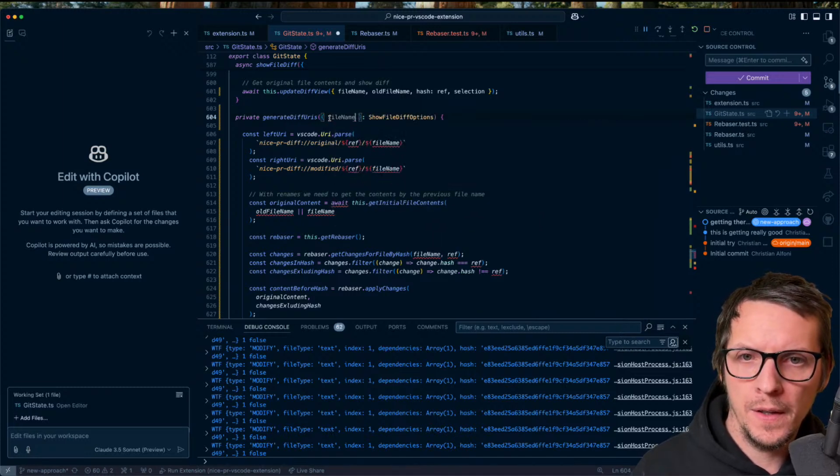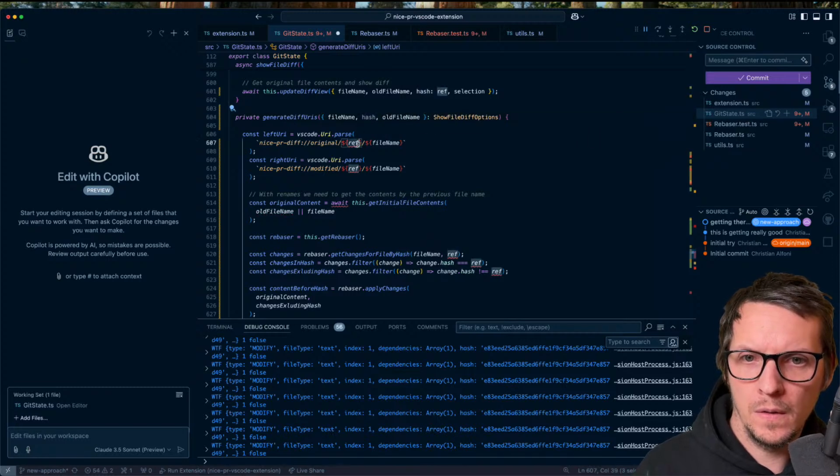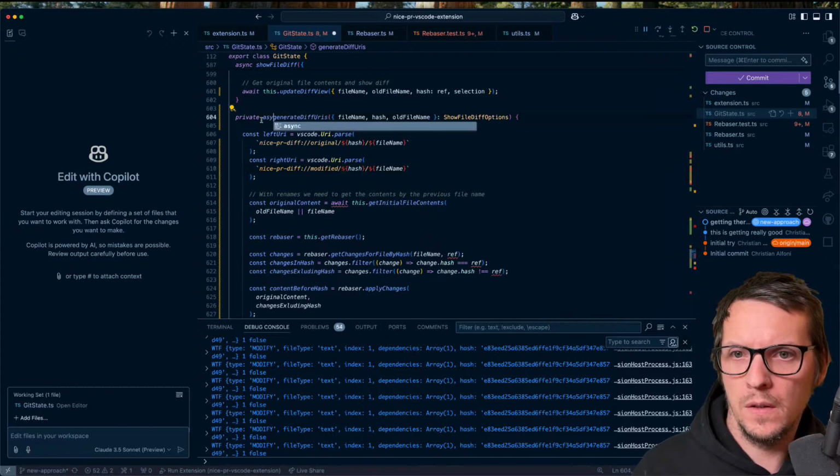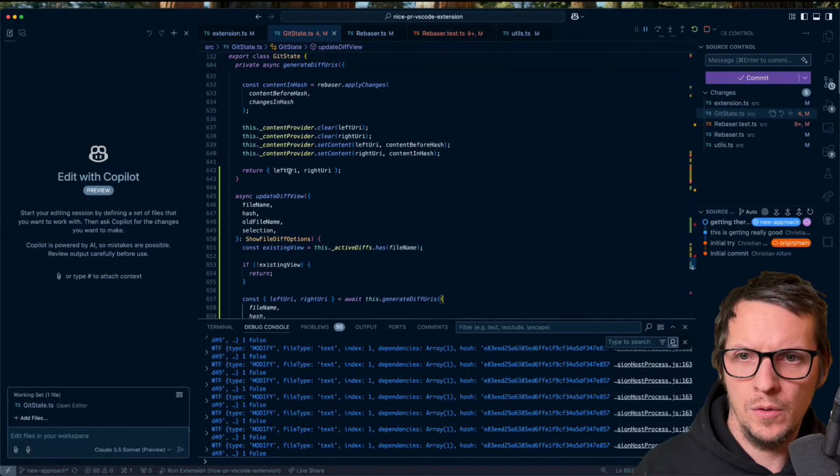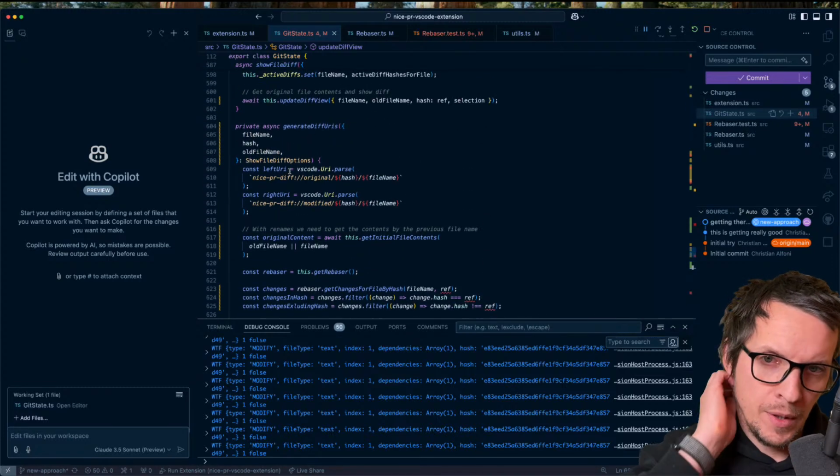This should be a file name, hash, old file name. It's async, so we need to await it. File name, hash, old file name, selection. Okay, so this should still be working.